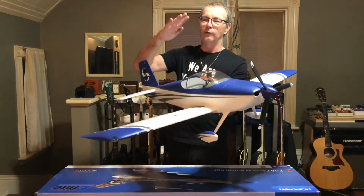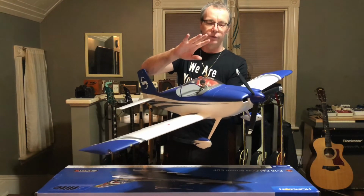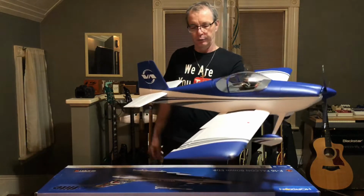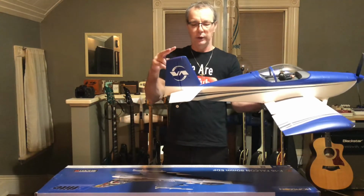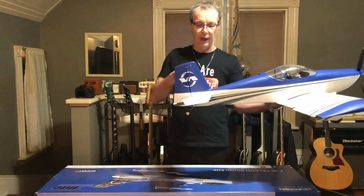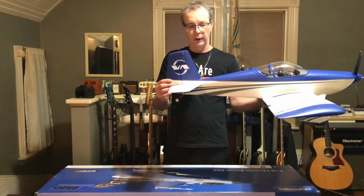So you've got 4 long bolts for your wing assembly. You've got 5 short bolts, 4 for your undercarriage, and 1 that bolts your spinner onto your prop holder. And then 2 black screws. The screws go in the underside to hold your rear elevator on. I don't even have the spar in there, and it's pretty tight because you've got these plastic sockets that hold it, and then the square receiver that joins the 2 halves together.